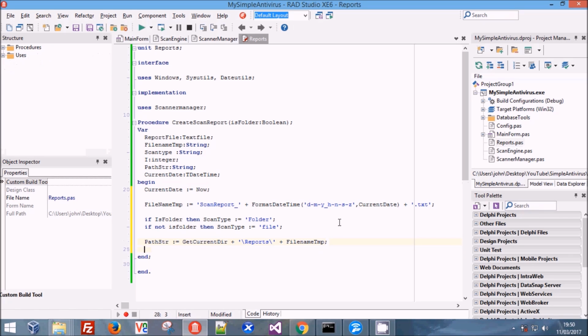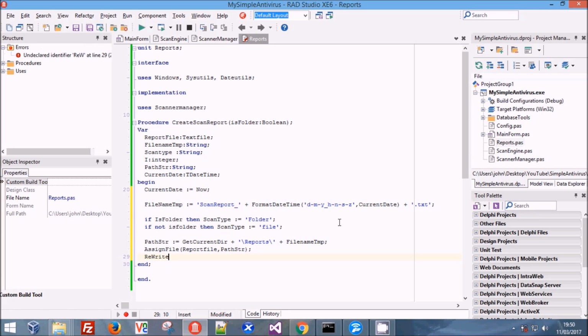So file name temp, and that's it. Now we need to assign the file. So we need to assign file report file, and then the path. So path string.